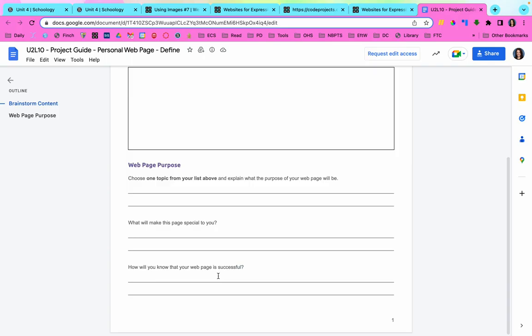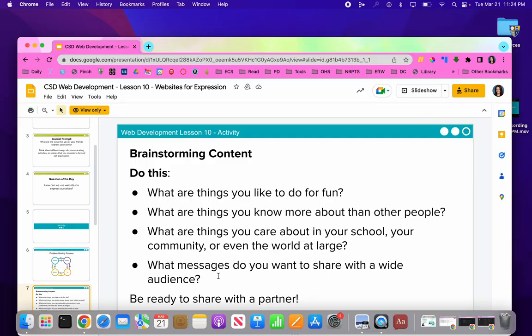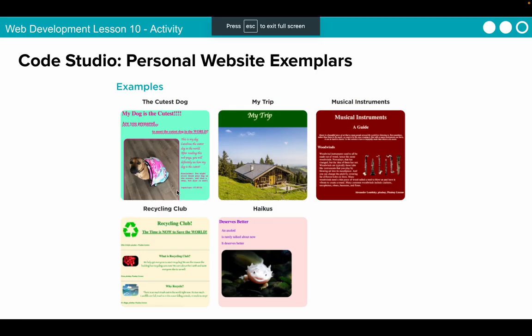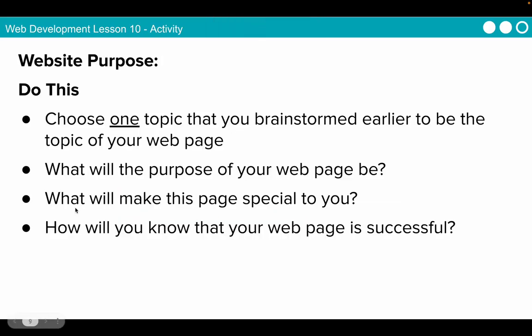Okay, after you have this completed, share with your neighbor and get some feedback from your neighbor because it is very possible that somebody else could have a little bit of input on how you can make this a little bit better. And there is absolutely nothing wrong with that. We are always able to improve even on already really great ideas, okay? All right. So we looked at the examples.